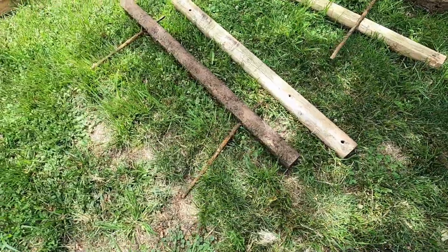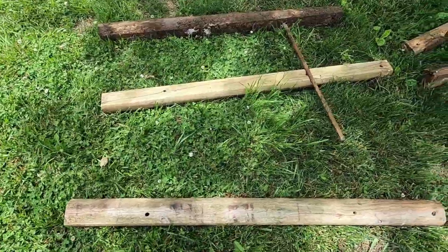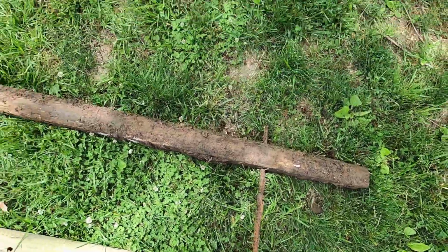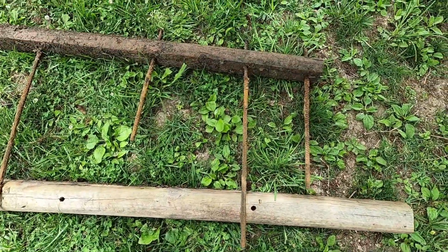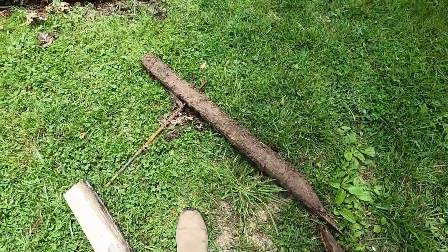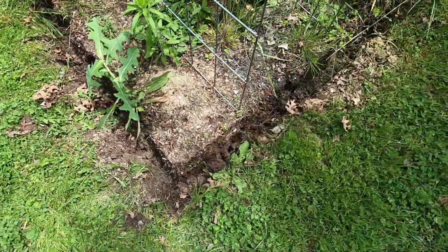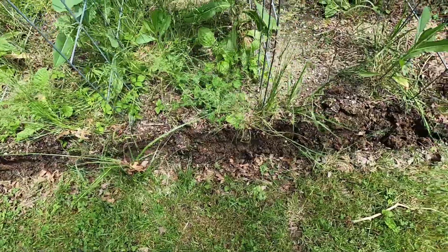Just pulled all the landscaping ties out. You can see I got some long rebar. That's all half inch number 4 rebar. It's only been in there for a season. So we're going to try to reuse everything we can here. I already saw some nice big fat worms. The bluegill would absolutely love them.